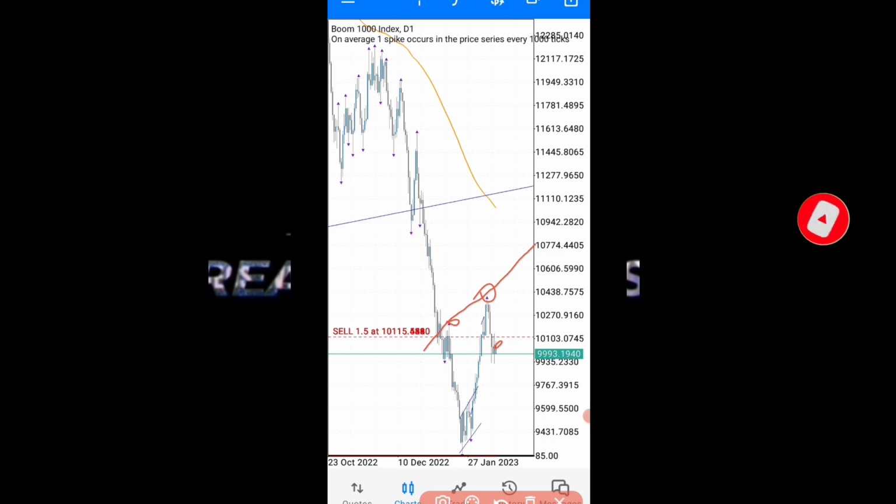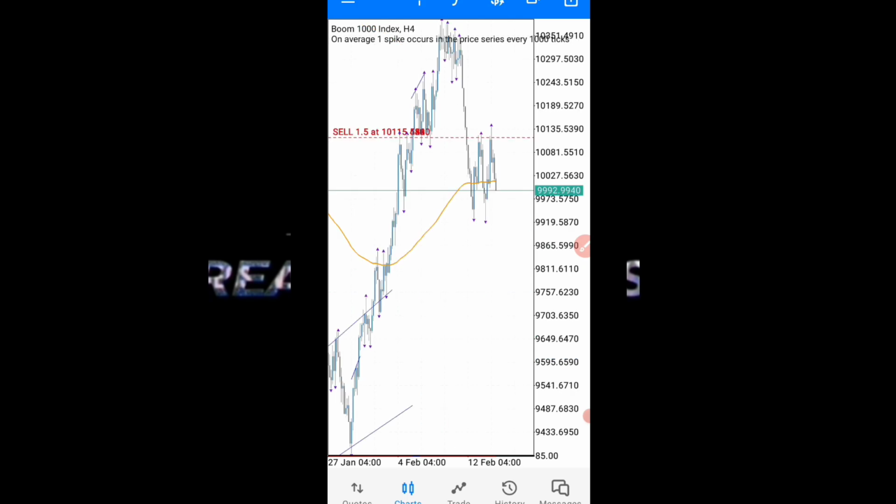But then it may still descend because it has to be creating higher highs and then of course higher lows until it comes up to retest. There's a bigger trend line that I drew from the weekly and monthly time frame, right? But that's not what I want to show you now. The point is that you always take advantage of the market whenever you know what it is doing, right? So getting back to the 4 hours time frame, I discovered that there is a break of structure. This market has been on a bullish move, right?